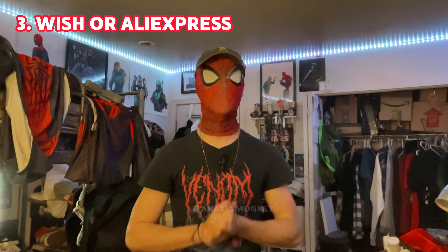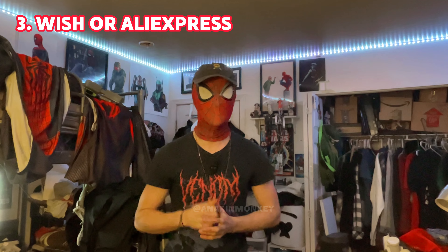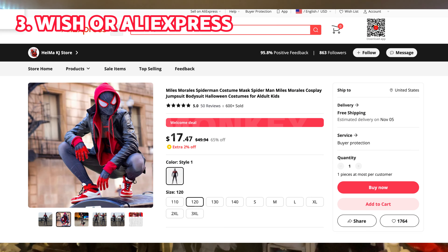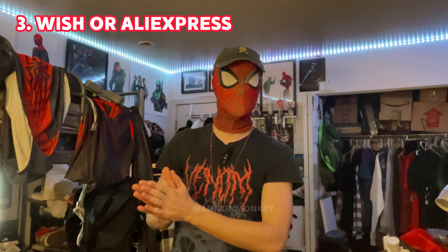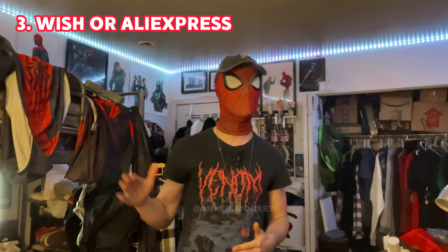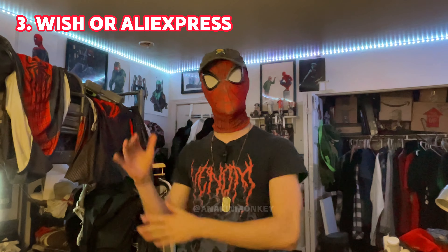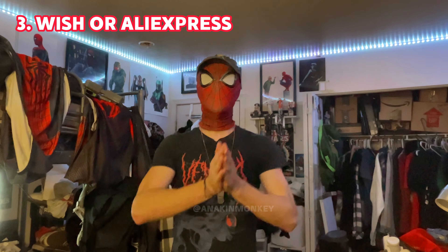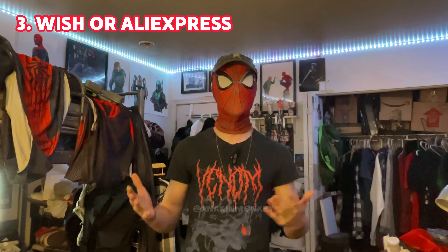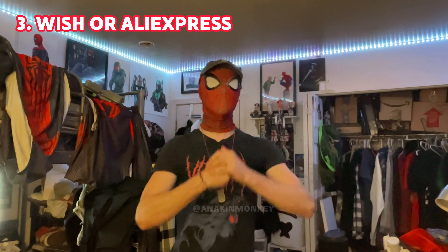The second place is Amazon. I know this is very convenient, very accessible, everyone knows how to use Amazon, and they have a measuring chart. The reason I put quotations around the measuring chart is both Amazon and the Halloween costume stores do the same thing — they have a size chart, but it's just scaling the suit upwards in every single dimension, scaling the chest, the shoulders, the height, the arms — everything up in a boxed dimension. What a boxed dimension means is essentially if you took a box and sized it up, it would size up evenly. When you're ordering a Spider-Man suit, you want custom sizing, custom dimensions — you want every piece of your body to have a separate measurement so it fits perfectly.